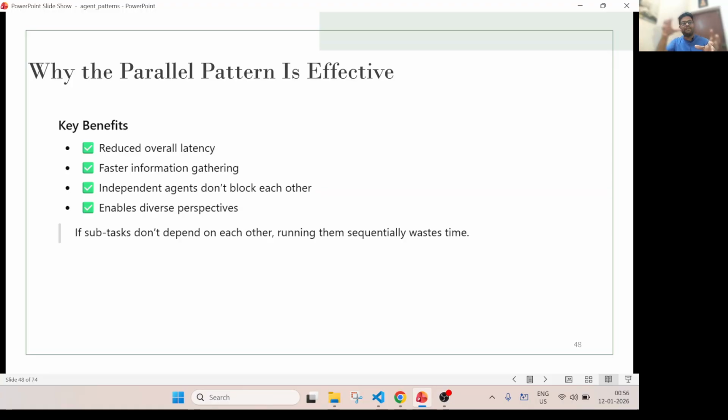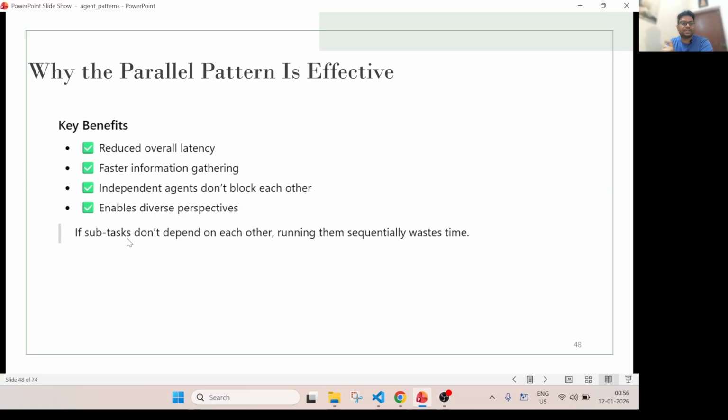That way you can have diverse perspectives from three different agents. Or you can have task 1 by this agent, task 2 by this one, task 3 by the third, three independent tasks you assign to each agent and collect. Or, as I said, give the same task to three different agents and look for their different perspectives. In such use cases, this pattern is very effective.